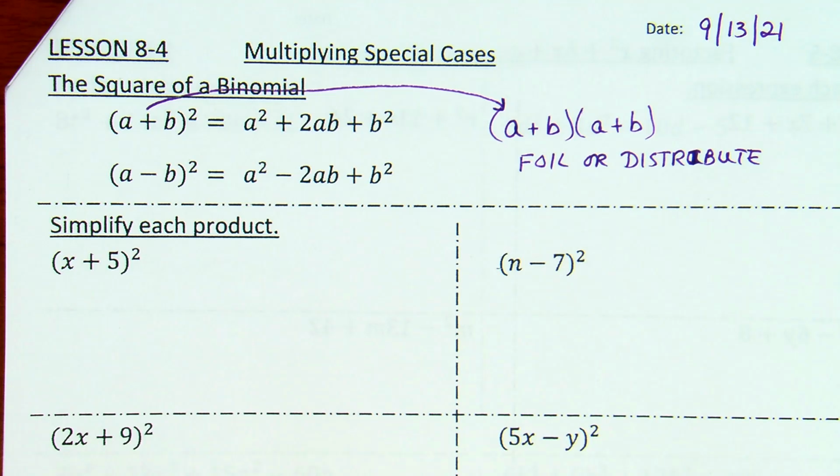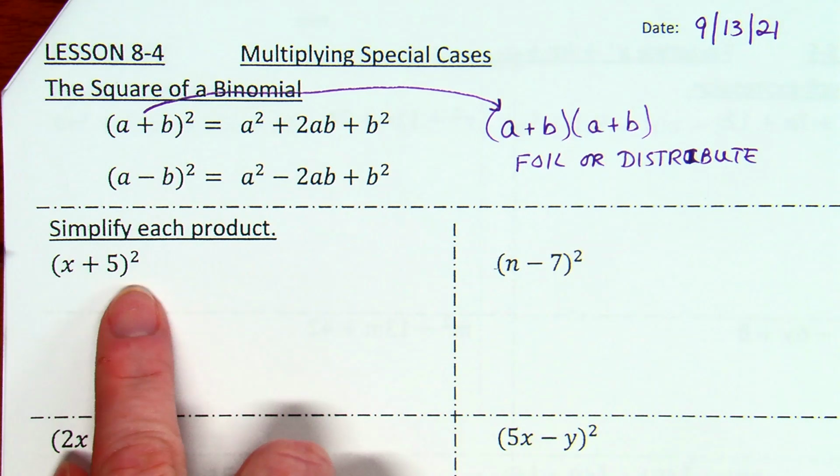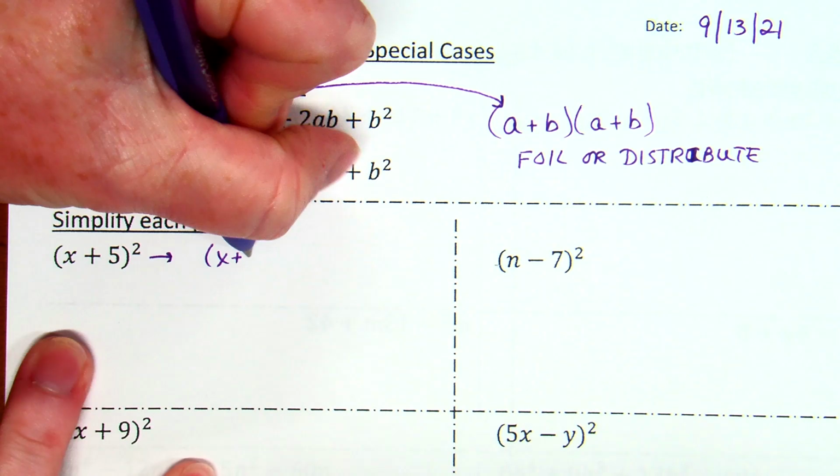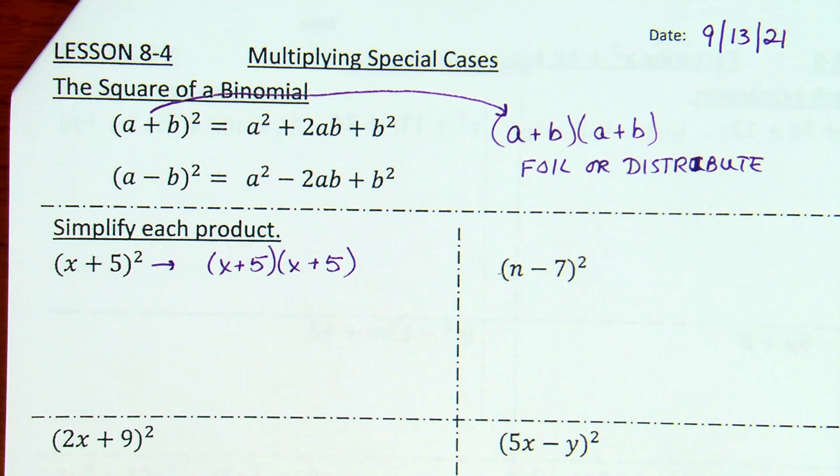Okay, so let's just jump into the first example, because you guys know how to do this. You were all doing this for me last week, and you're all going to do this with me today, right? Okay, so x plus 5, and I read this as quantity squared. But how should we really write this? x plus 5 times x plus 5. I would always make that your first step. As you do the work on your paper, make that your first step.